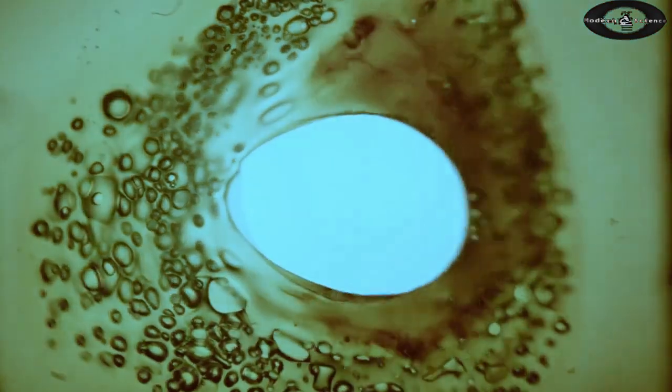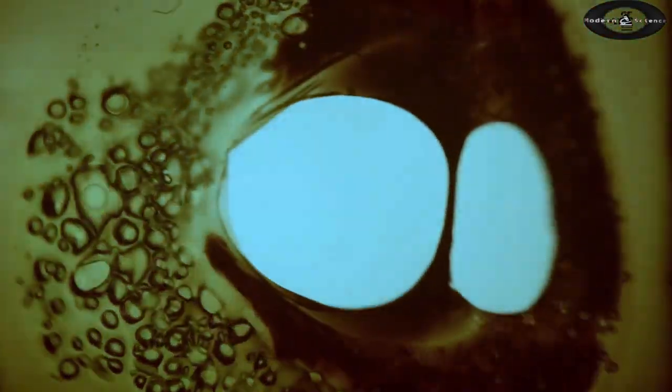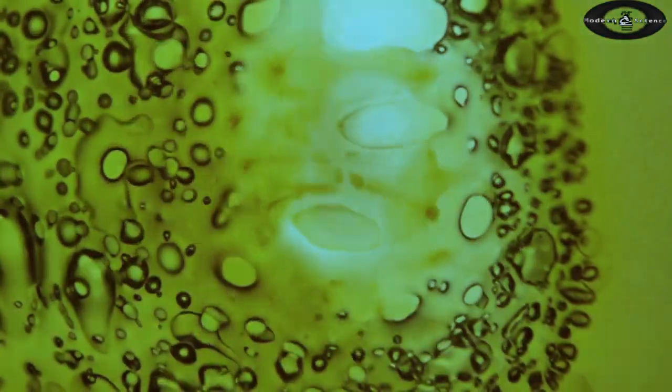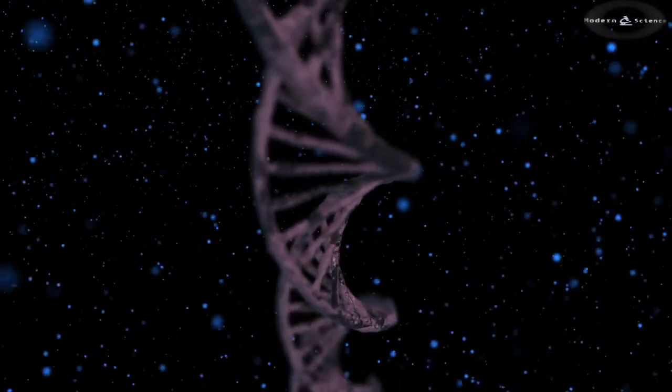Second, some of the chemicals began to form microscopic structures. Many organic chemicals do not dissolve in water. For example, oil forms a layer on top of water. But when some of these chemicals contact water, they form spherical globules called coacervates, which can be up to 0.01 cm. If you watch coacervates under a microscope, they behave like living cells. They grow and change shape, and sometimes divide into two. They can also take in chemicals from the surrounding water, so lifelike chemicals can become concentrated inside them. Oparin proposed that coacervates were the ancestors of modern cells.